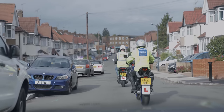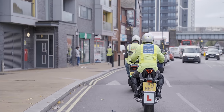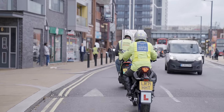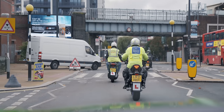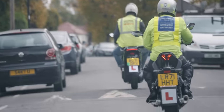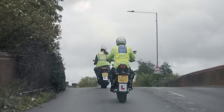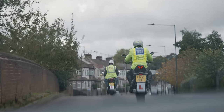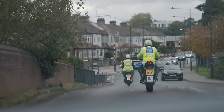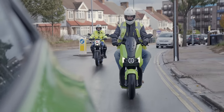And I'll be honest, it was harder than I expected. The level of focus and awareness required when on a motorbike is so much higher than in a car, and having to consider things like road positioning for the first time took a lot of getting used to. Even so, I loved every second of it and could very quickly feel myself catching the motorcycle bug. Anyway, enough about me, let's take a look around this scooter.